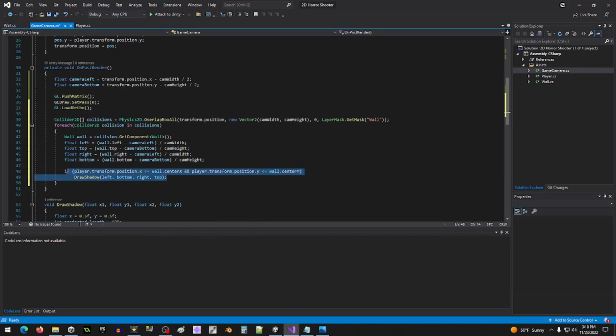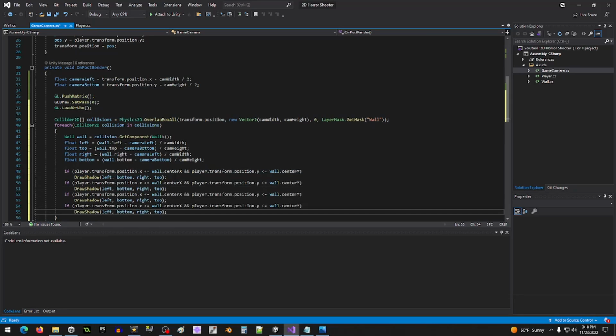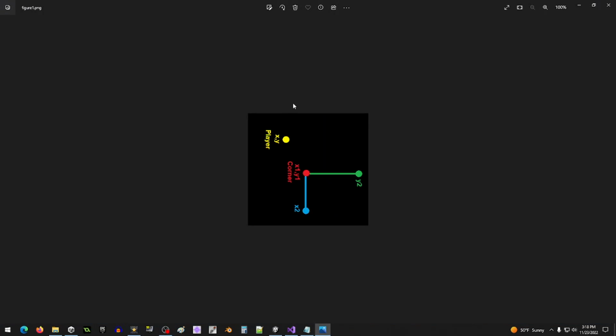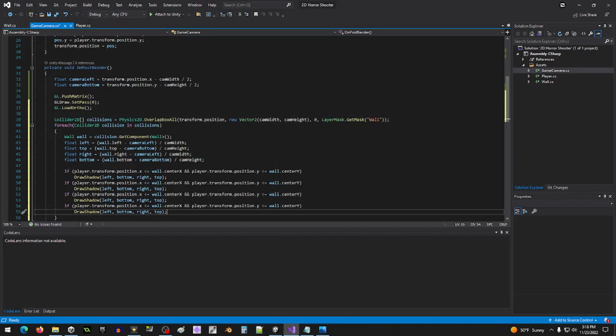And we're going to do this for each corner. So if our character is in the top right, our corner will be the top left, and our edges will be the right bottom. So left, top, top, bottom.